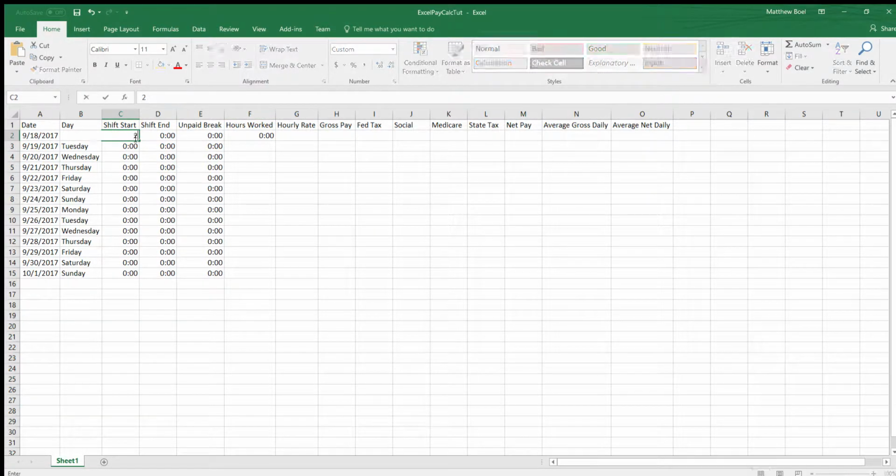For example, clock in at 2 o'clock, clock out at 9 o'clock, 7-hour shift. We're going to drag this down, and it will bring the formula down all the way for the accurate data ranges. So if I put in 2 o'clock to 7 o'clock here, it's going to calculate it accurately.